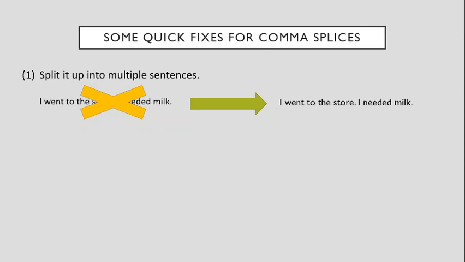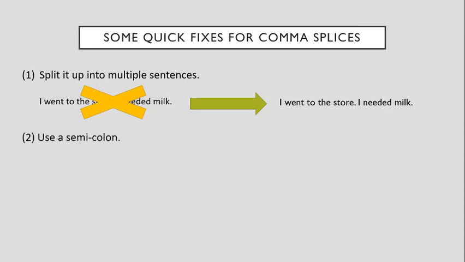One of the things that you will want to be on the lookout for if you start doing this with your comma splices is to make sure you are varying your sentences a little bit, because what you don't want to do is to create a bunch of sentences in a row that are very, very short, because that sort of tempo can get to a reader very, very quickly. If you were reading a paragraph that went along the lines of, I went to the store, I needed milk, I saw my friend Tim bought some cookies, he liked eating cookies. If you had every sentence like that, it gets to you after a while. So if you are going through and fixing your comma splices by breaking them up into smaller sentences, just be aware of the flow you may be producing.